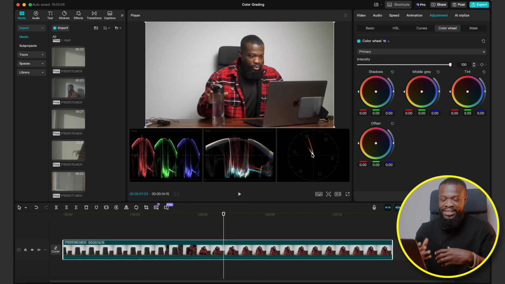That's where it makes your skin tone look natural, and it's going to make your colors also look natural. So this line always helps us to know exactly where our skin tone is. Remember, I'm going to talk more about that. Color correction is different from color grading, but they all fall under color grading. Don't get confused. I want to explain more to you guys. So this just guides us during the color correction stage to place our skin next to it.